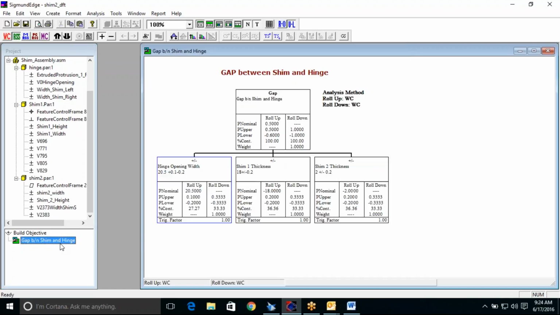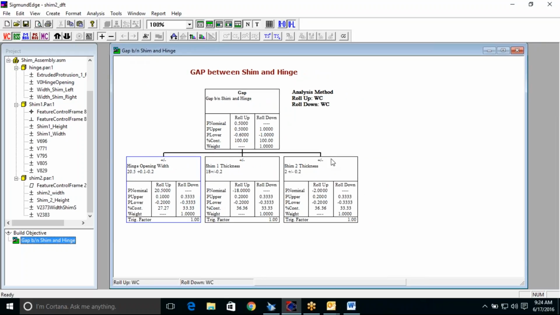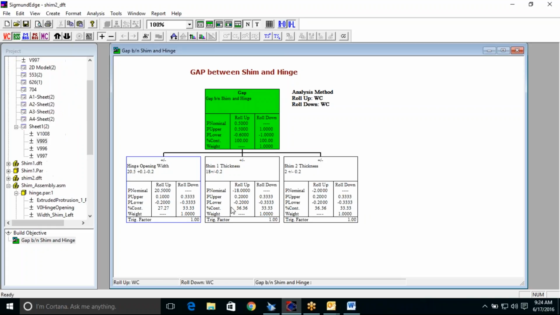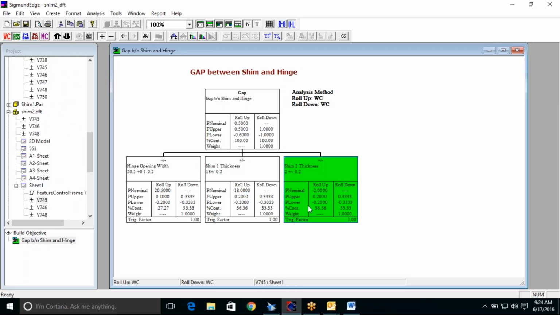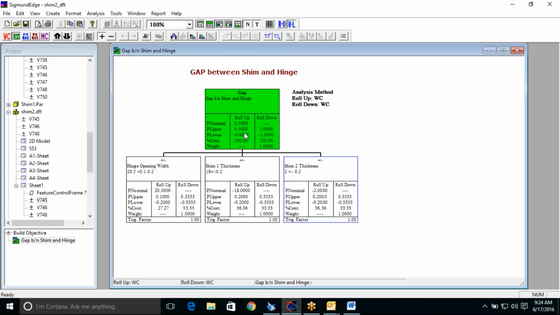So when I have a study, for example, I'll show you how it is created, but first let me explain and then I'll come back to it. So when I have a study, the top box you see is currently the main objective that is being studied or analyzed. And these boxes are individual tolerances that will have an impact on this particular study. So that is how the structure looks.